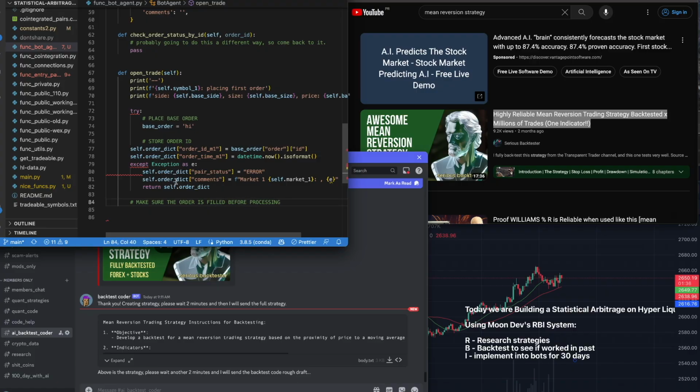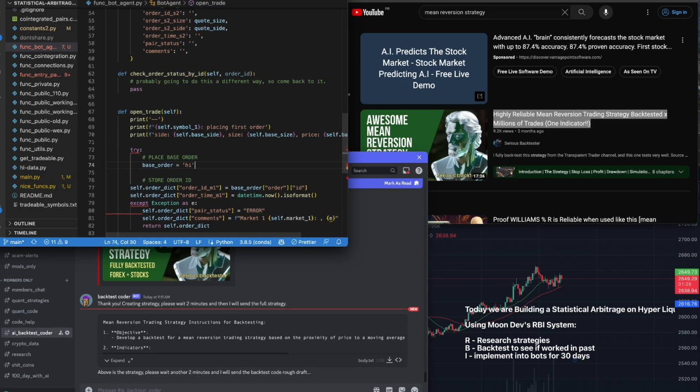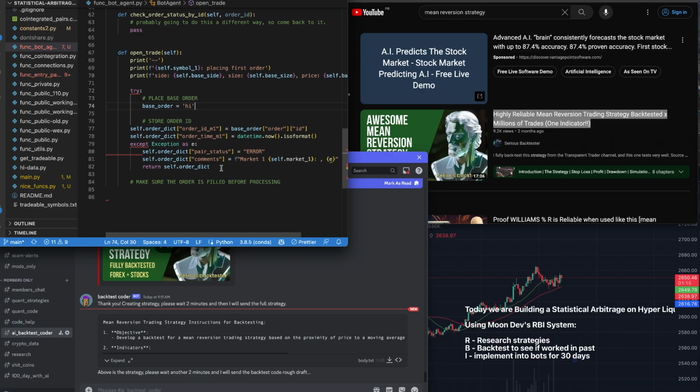So we're gonna have to build that out. What's going on with this error here? Try, except, let's just say check order status.